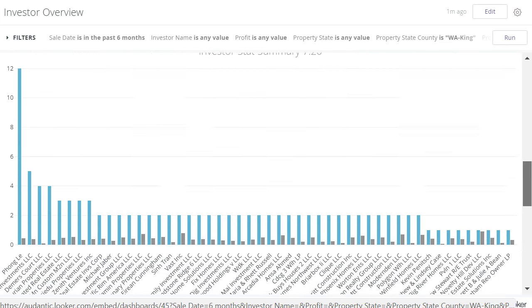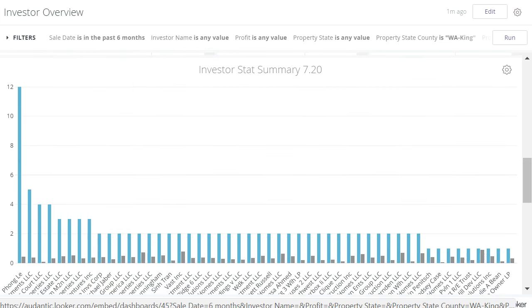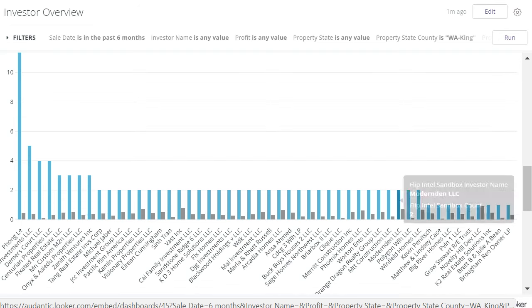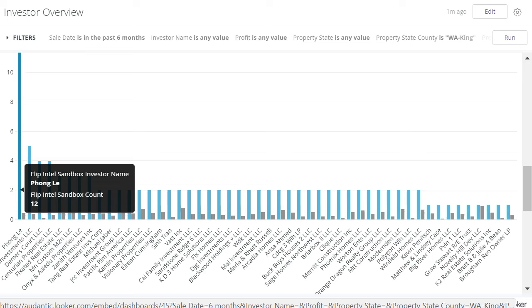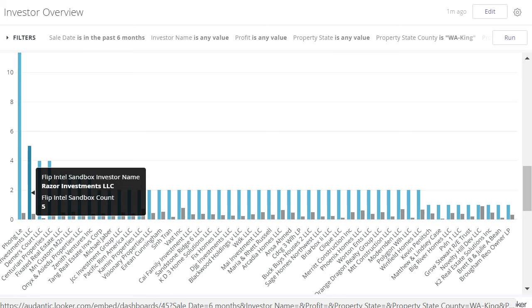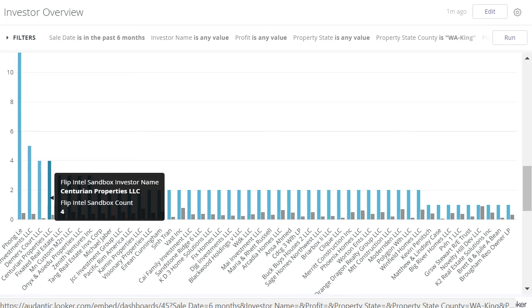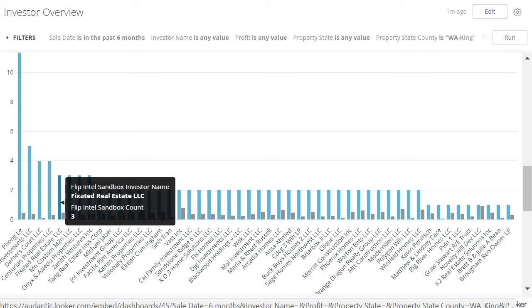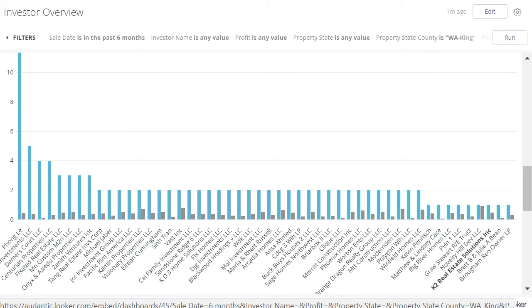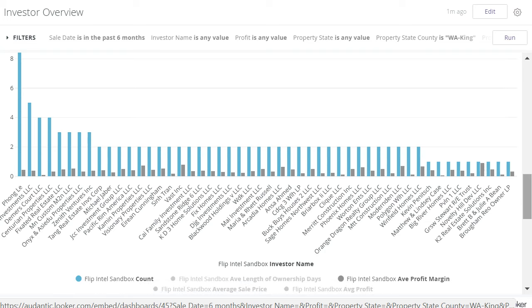Might come down here. I might want to take a look at all the investors, more broadly, like who's doing what, who's really got volume. And this lays it out really nice so I can see people's volume. And this is by name, of course. But you can see who's doing what. And again, you can just click on any of these that you'd like, and you can actually see all those.